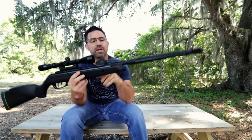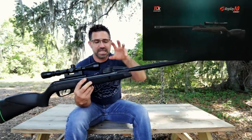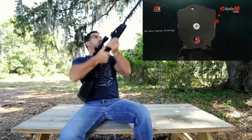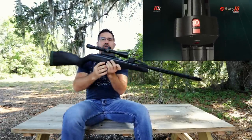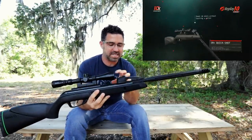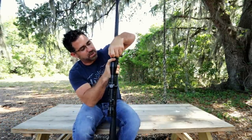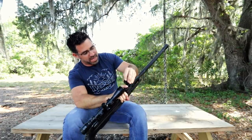But the most important part of this gun right here is Gamo's new 10X system, which is the mechanical device which feeds a pellet into the barrel each time you break it down. And if for some reason you don't want to use this, the entire system can be removed, and the magazine is very simply removed just by doing that. It's that easy. So with that, I am very excited to get to sharing, and here we go.